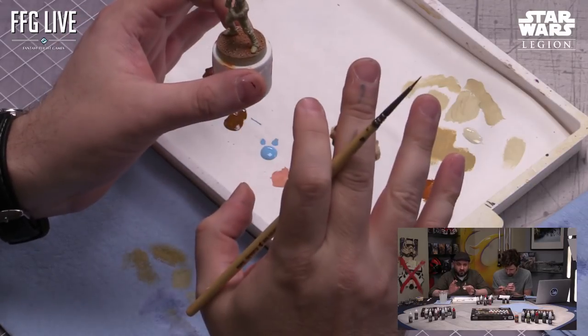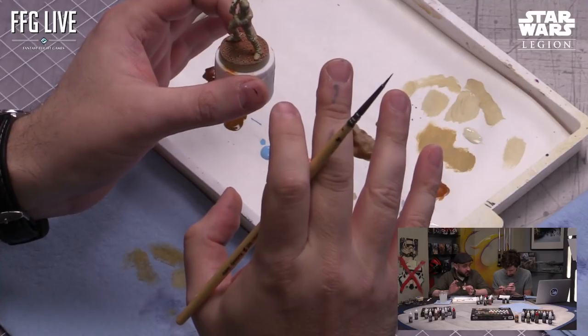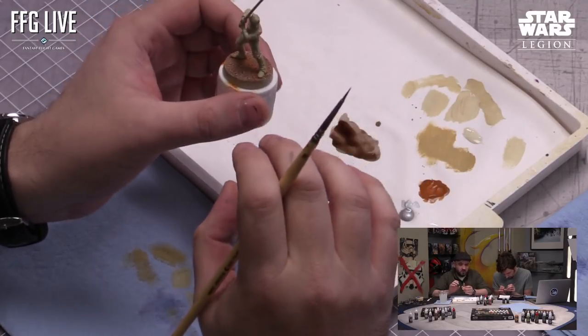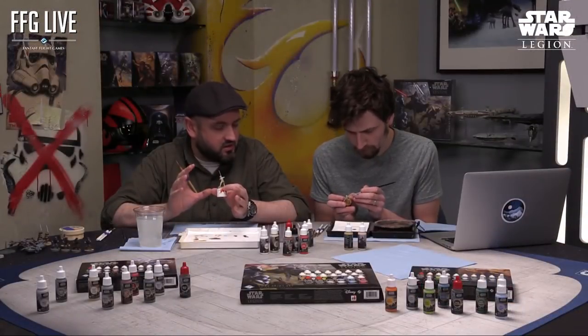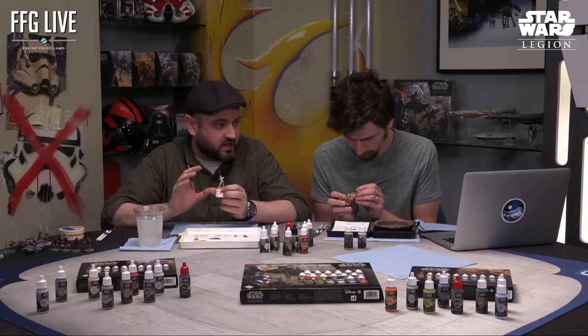Sure. I will recommend, though, that you be very sparing with the super glue that you add after the fact. Because if you put too much super glue on there and you go in to glue those arms on, it's going to craze and kind of frost up a little bit when the glue is applied too thick. For sure. You just want to be really careful with that.